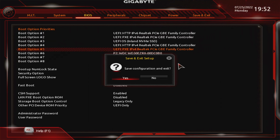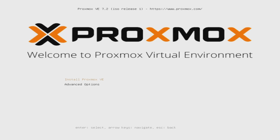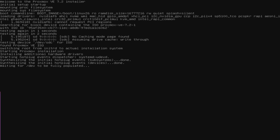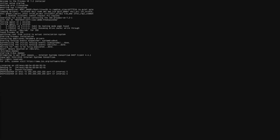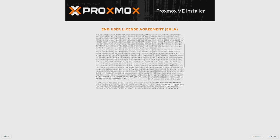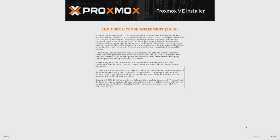All right, so let's hit F10 and save our configuration and reboot so that we could get into our Proxmox installer. The GRUB has loaded. All right, now that we're in our installer, let's hit install Proxmox. All right, don't forget to get your daily dose of EULA. Read it, comprehend it, understand it, and I agree.